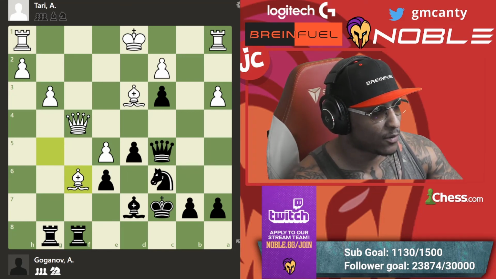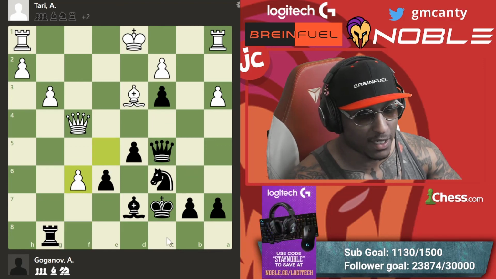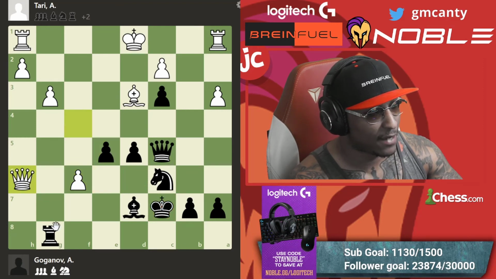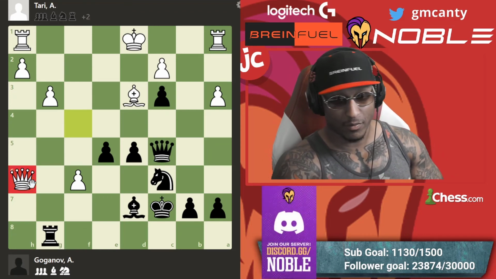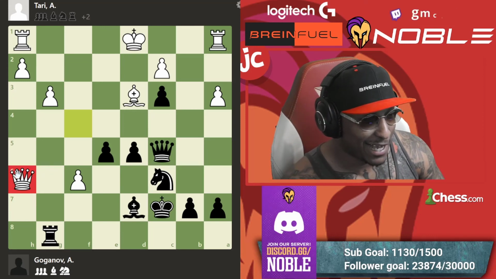So after bishop, the move was rook takes f6, splitting, right? Pawn takes is the best move. After pawn takes, with a check here, e5 hits the queen, right? And then after queen h6, this is where we are now. Black to move. White played queen h6, black to move.